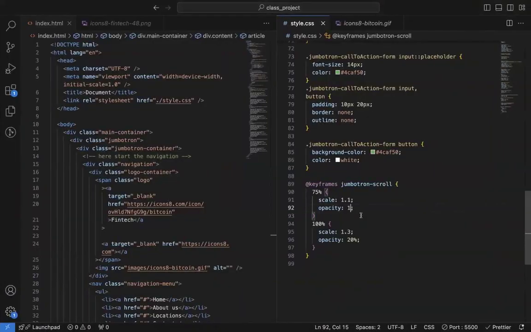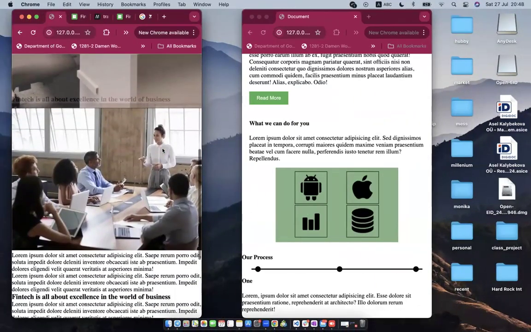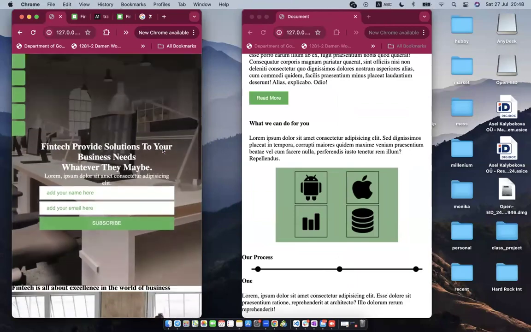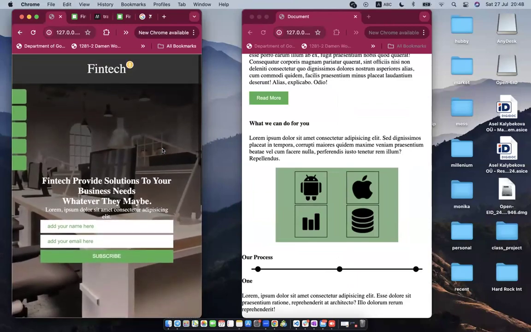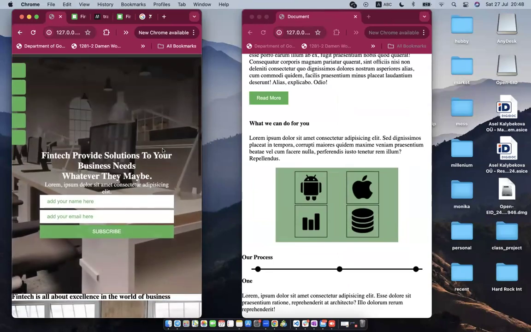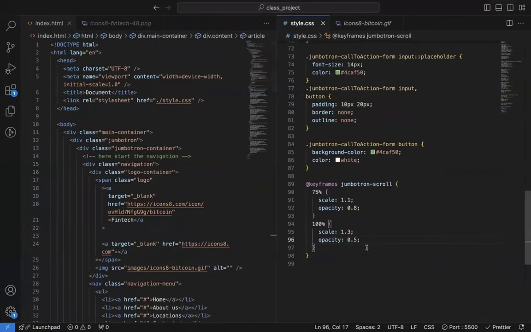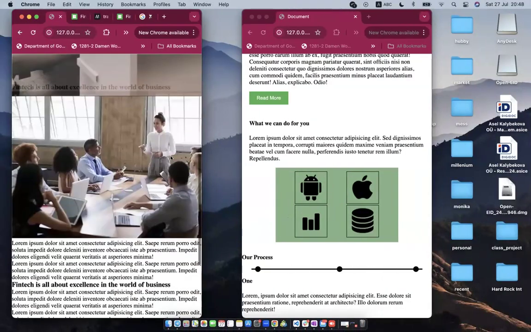So let's try opacity 0.7 or 0.8. And here, let's do 0.5 and see. Yeah, you see, it's less opacity. I don't think we do opacity in percentage, although I'm not sure. I think opacity is measured from 0 to 1. Yeah, it was from 0 to 1. Okay, let's do 0.2 maybe.